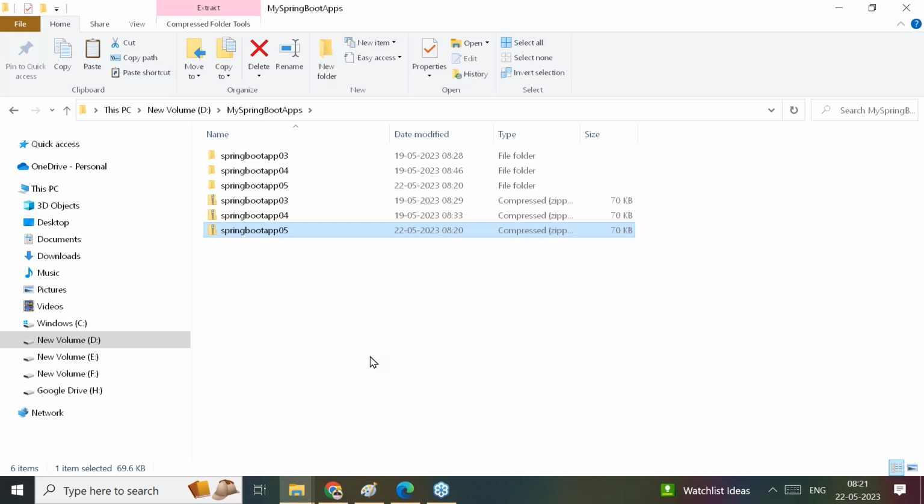Okay. And then after this, what we have to do, we can use either of the things, guys. We can use any IDE, maybe Eclipse IDE or maybe IntelliJ IDEA. Observe carefully.